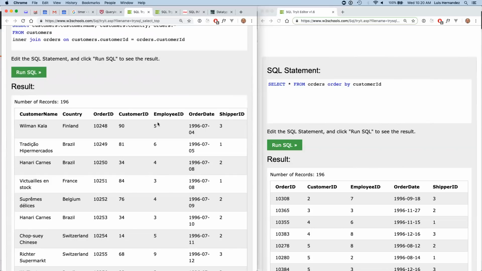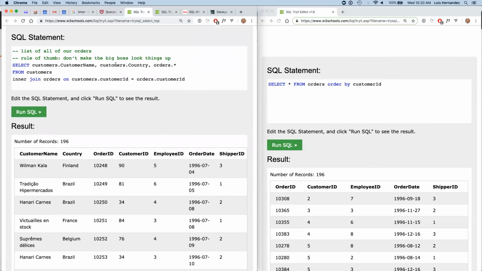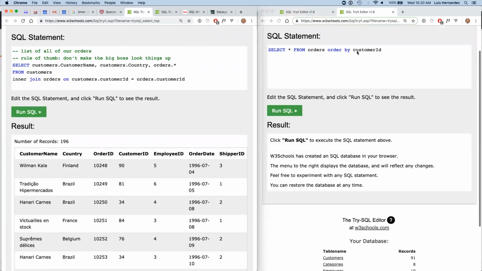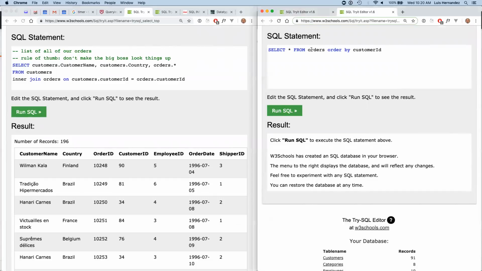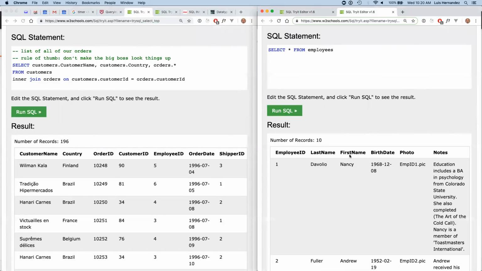So your job is to extend this query that you have on screen to include also the employee. I think we have the employee name. So let's duplicate this and say, give me everything from employees, run that, and bring me the first name and the last name. That's what I want to see. First name and last name from the employee table instead of giving me that employee ID. Go.